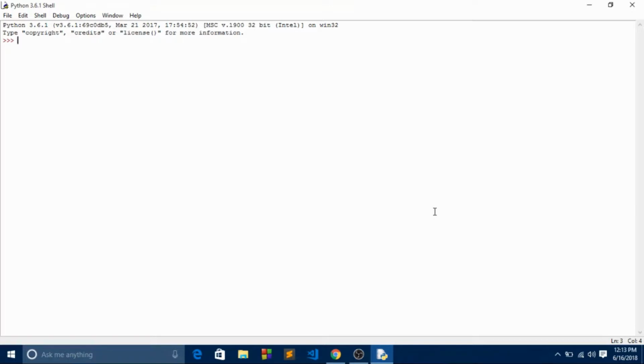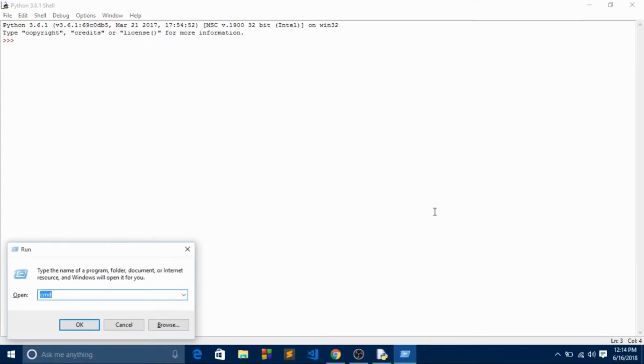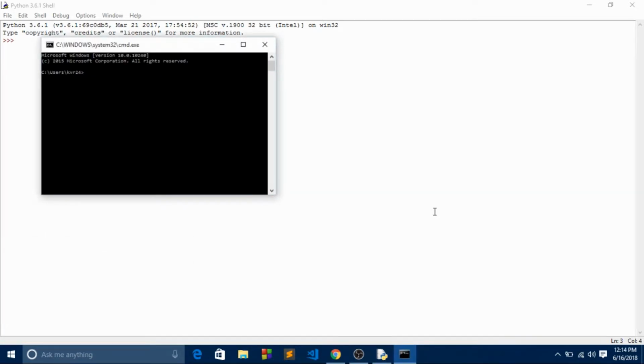First of all, open your CMD or any of your terminal and write pip install. If you have Python 3, you can directly do it. Pip install Matplotlib. If this is giving you some error, then you have to do something extra.